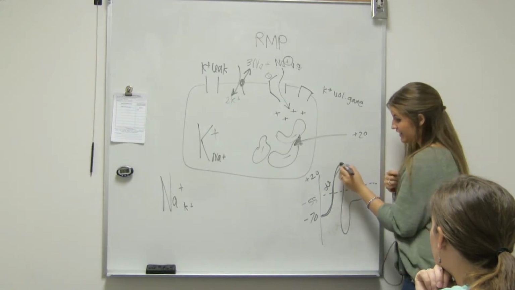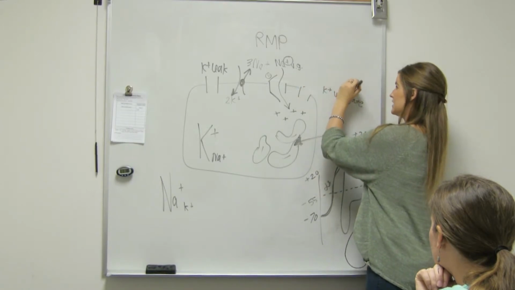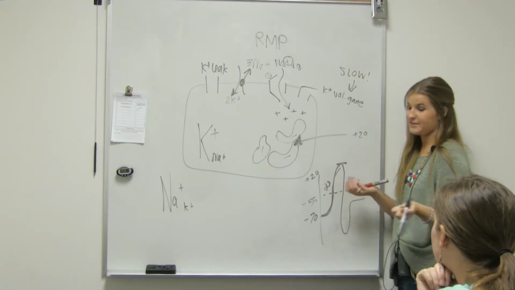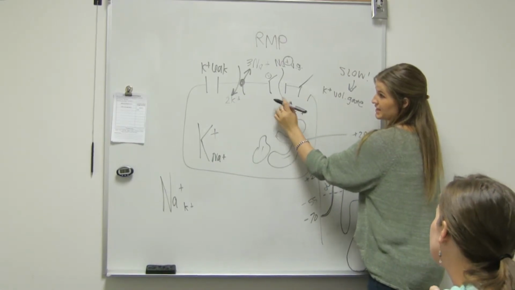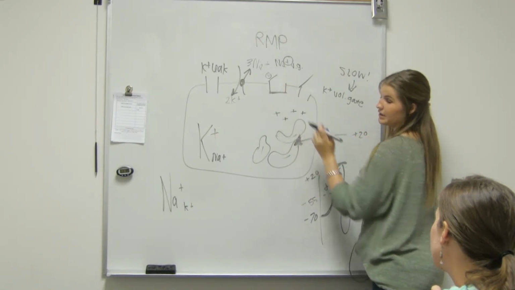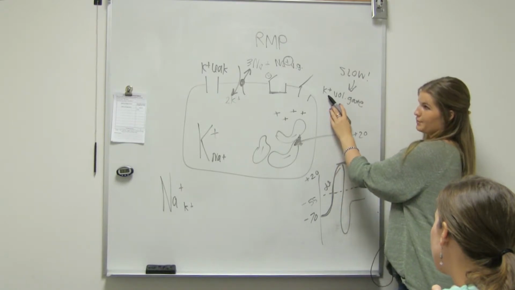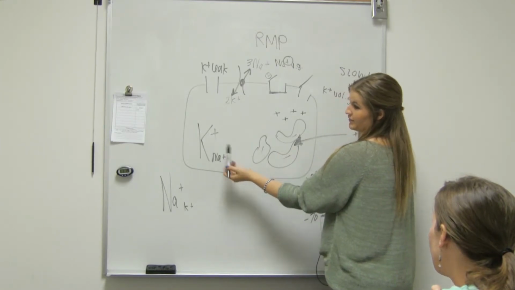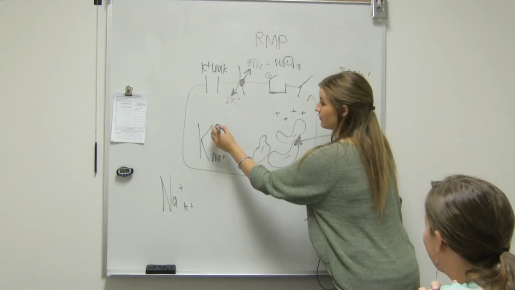Okay. Then also during depolarization, this K gate slowly opens. Key thing to remember here is it's slow. Because it's so slow, it doesn't really make a difference. But at this peak, it's now all the way open, and we're going to close this inactivation gate, inactivating sodium from coming in the cell. So now, if this is a K gate, what's going to be going in and out? Potassium, right? So this potassium's higher in here, lower here, and all the ions are all about equality for all. So this is going to want to leave the cell.